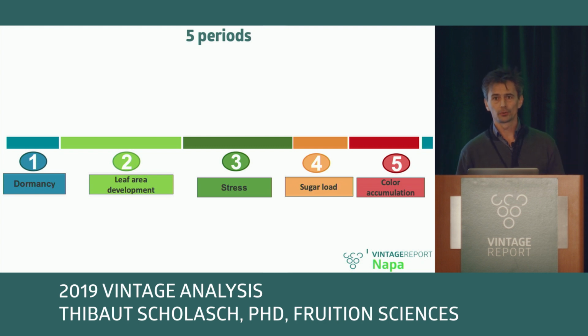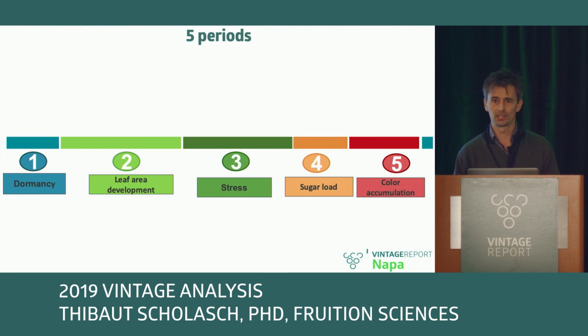And it's before veraison kicks in, so the fruit is not yet a sink, and actually the clusters still have a photosynthetic activity. However, during that stage, stresses coming from lack of water, lack of nitrogen, or even other abiotic stresses, high cluster exposure to light or to temperature, will deeply modify the way fruit composition will end up being at harvest. And then we switch onto the part during which the fruit has become a sink.